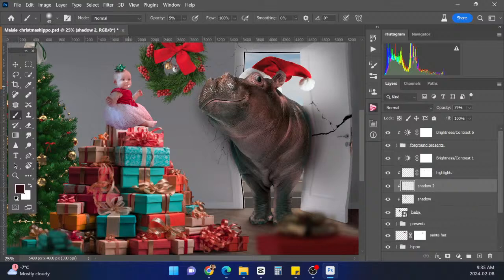Okay, and I'm just going to emphasize some shadow around her nose here. Okay, we're going to go back into the highlights and highlight this side of her nose.